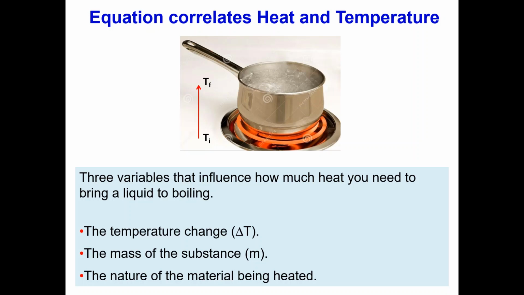The mass of the substance. Yes. If we want to bring this one to boiling, if we have more water, we will need more heat. Yes, more mass, more water means more mass, more heat. Then mass and heat are directly proportional. Another important thing is what kind of material we have. If we have a different substance, we will need a different amount of heat to bring this one to boiling, for example.